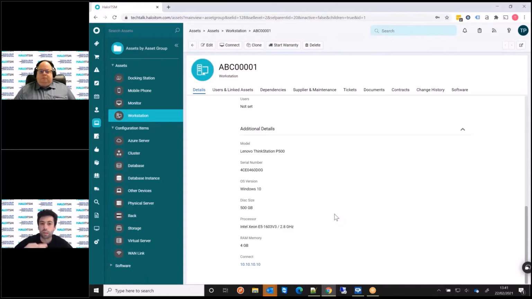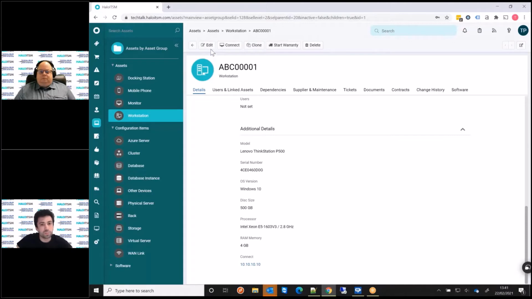When it comes to actually populating this information, Halo would typically integrate with another tool. We have lots and lots of partners that we utilize depending on the exact requirements for the CMDB. So we've got partners such as Device 42 and Lansweeper and tools like that. Or if you are utilizing something like SCCM, you can just enable an integration that will automatically populate all this information. Also, if you are moving towards Intune, there's a nice integration with Intune as well.